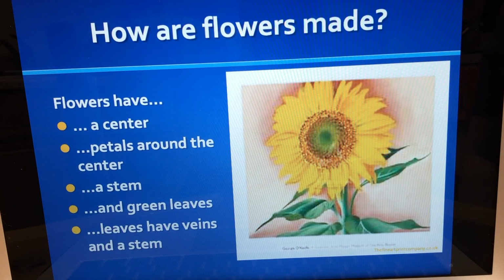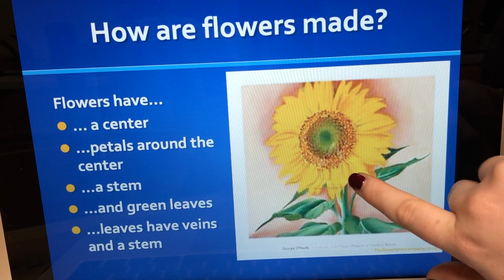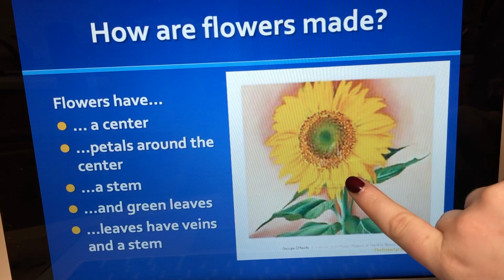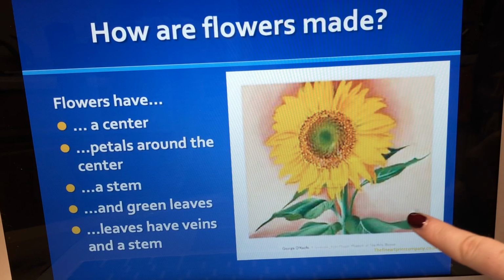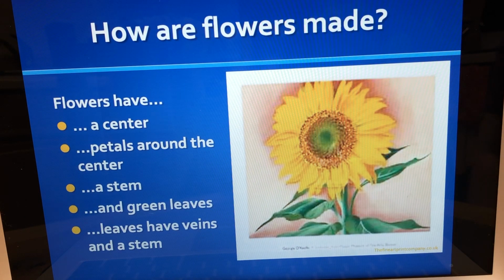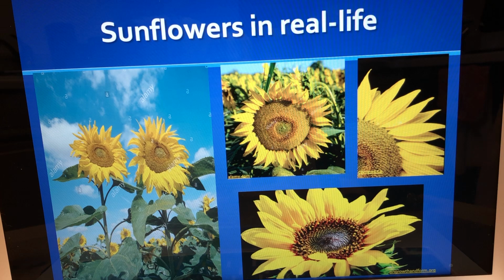And to make the flower stand up really tall, we have the stem. Some of my artists in the past have called that the green stick. It's kind of like a green stick, but it's not a stick from a tree. It's a stem. And then from the stem, we have the leaves. The leaves help collect the sunshine for the flower to grow. They also have something underneath the flower that goes deep into the ground. They have roots. So here's some pictures of sunflowers.